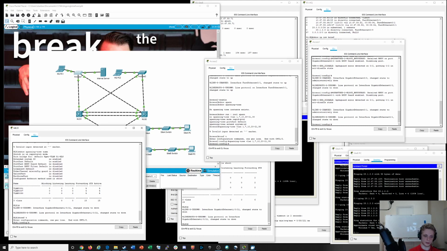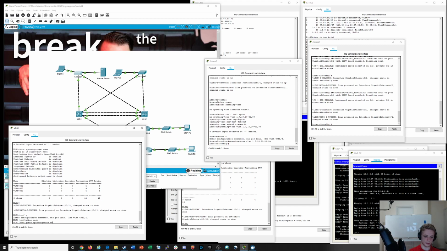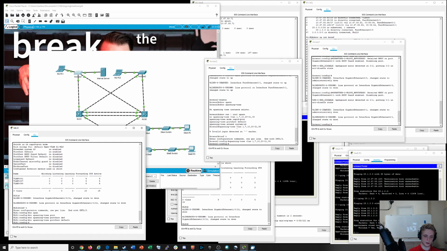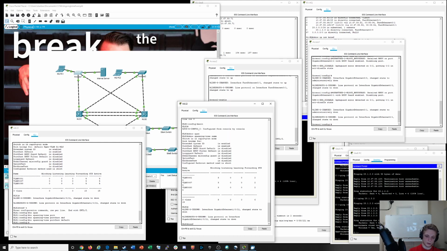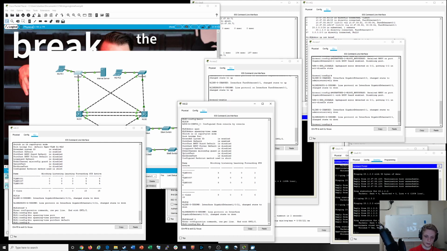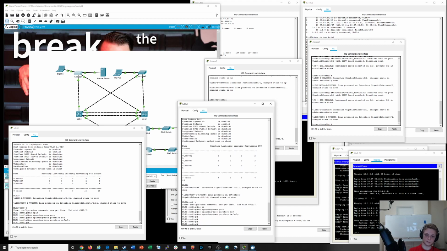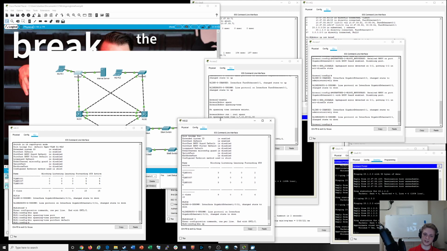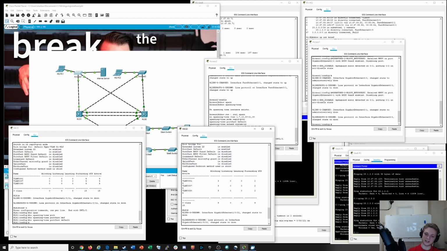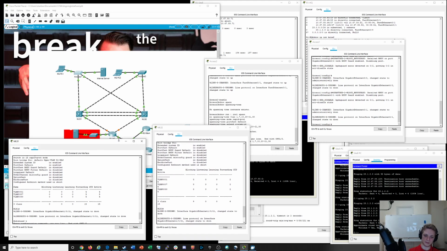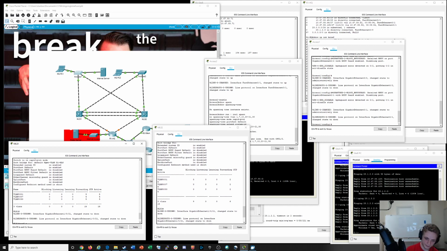So let's go into our config and go no spanning tree port fast default. No spanning tree port fast default. At least on our multi-layer switches here, so they're only connected to, you know, with the exception of this router here.